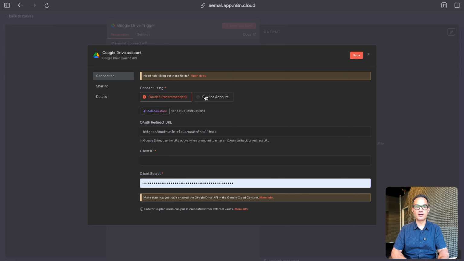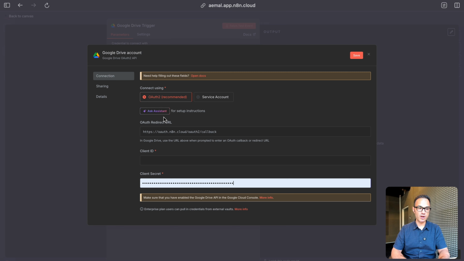Please hang on there. I will try to make it as simple as possible. So we need these two things, client ID and client secret. These are the little pieces of the puzzle that we need in order to securely connect to the Google Drive from the Google services.